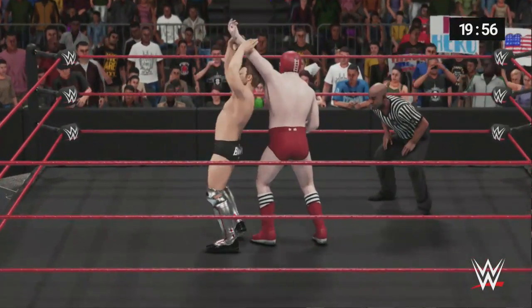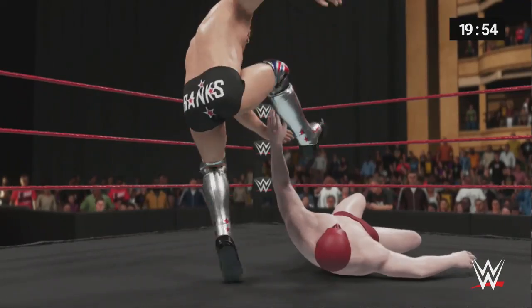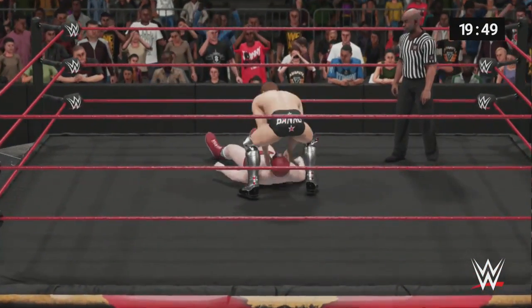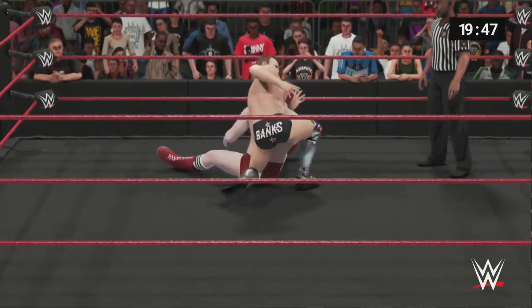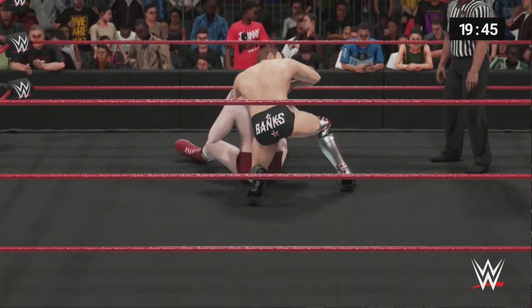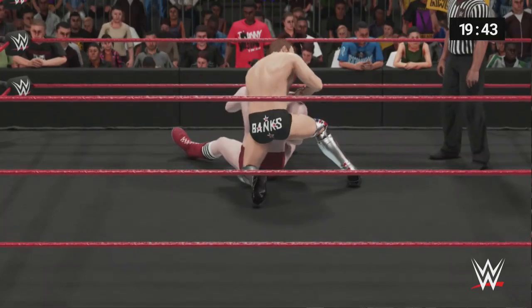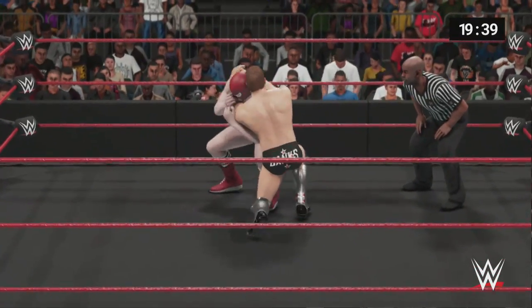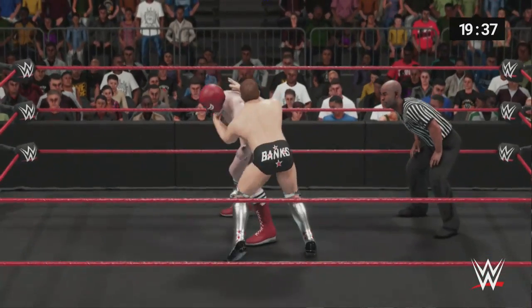Literally, the only one that I don't have to turn into a PNG is my personal character, and that's it, because I made him exactly the same from last year, no difference. And that's what I kind of expected. And I didn't want to tell people to do that, because it's up to them to decide how their guy looks, if they want to change a gimmick or not. You know what I'm saying?